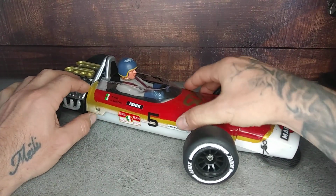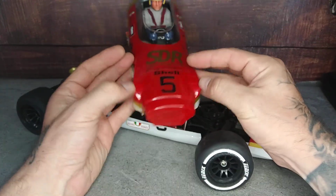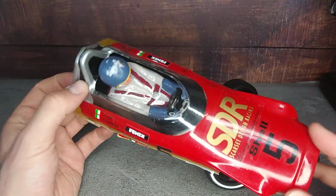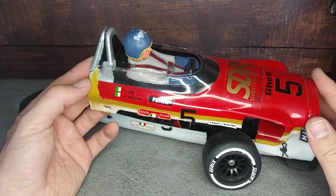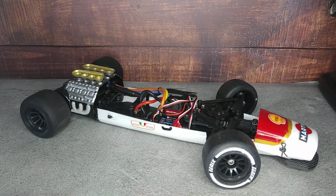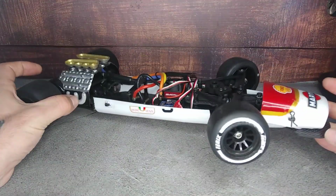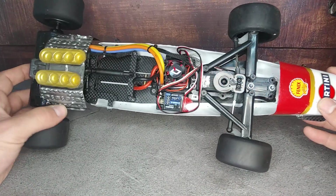You get these graphite parts sticking out when you put the body posts, and this slides into the nose here. So here you go. You see the inside is actually another part that's stuck in with the driver. I think it's a really well designed, well thought out body, and makes this car really good looking. And so I'm gonna need a tool to remove that so I can show you the pod at the back, but in the meantime, let's take a look at the chassis.